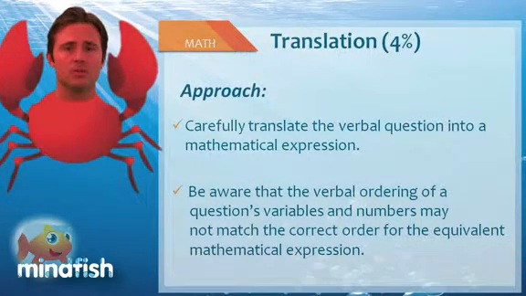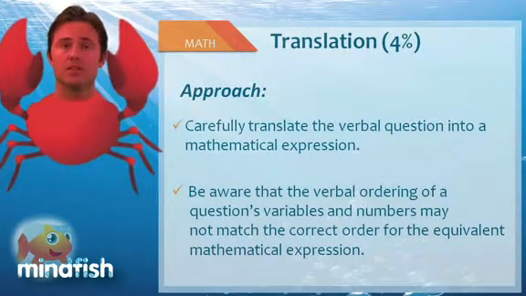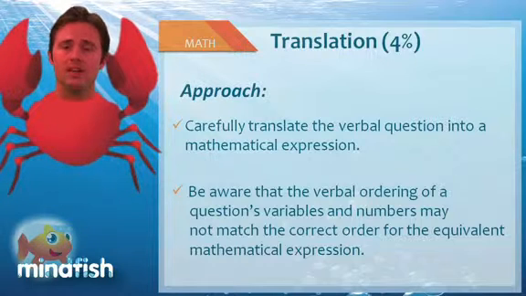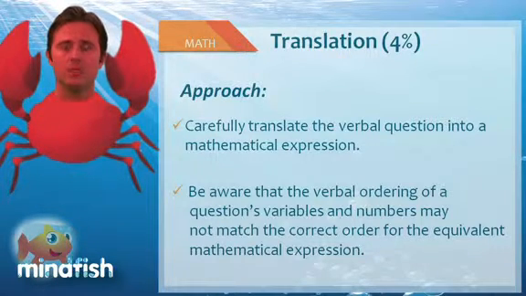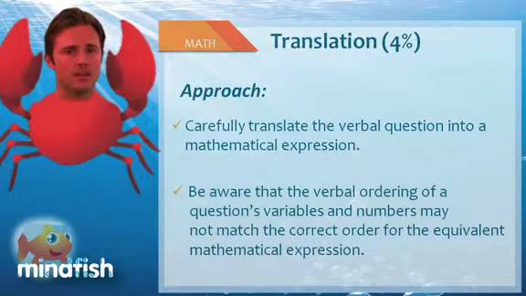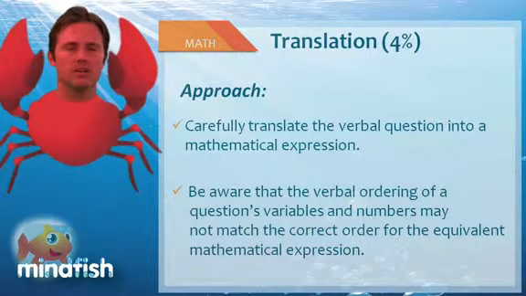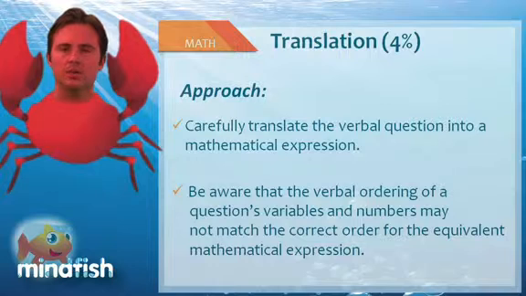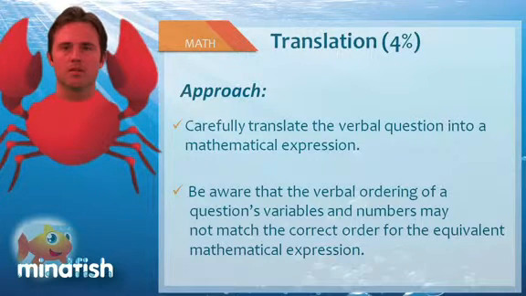So for example, if I said what's 5 less than y, it would not be 5 minus y, it would be y minus 5. So just be careful when you're translating that you don't just write everything in the order that you see it, but you think about what is actually conveyed through the sentence.